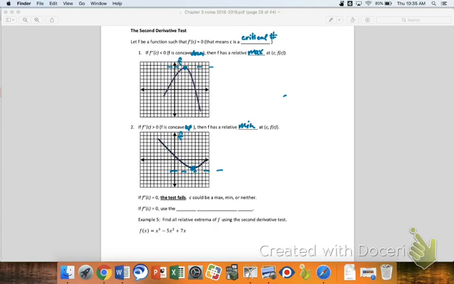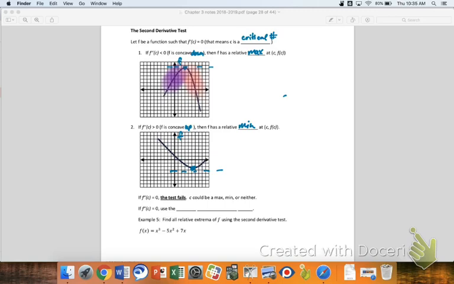So again, I just want to point this out to you. If you were doing a question like this, you could have used the first derivative test. Couldn't you say that maybe for the first one, f prime went from positive to negative? And if f prime goes from positive to negative, don't you have a max? We said it a different way. We said, you know what? F double prime is negative. Therefore, we have a max. So we're just using a different tool for the same job.